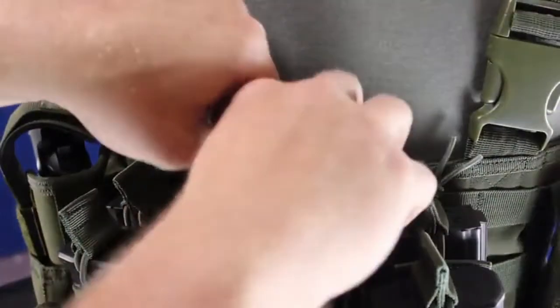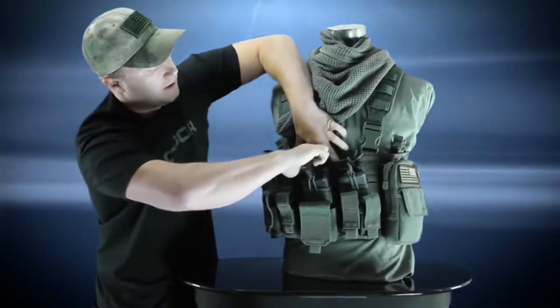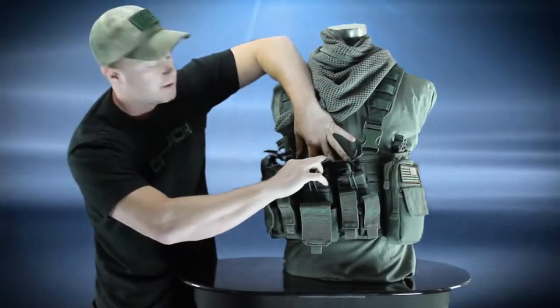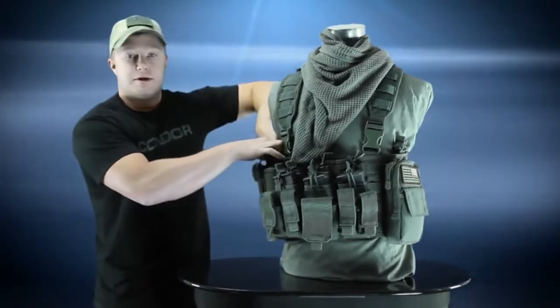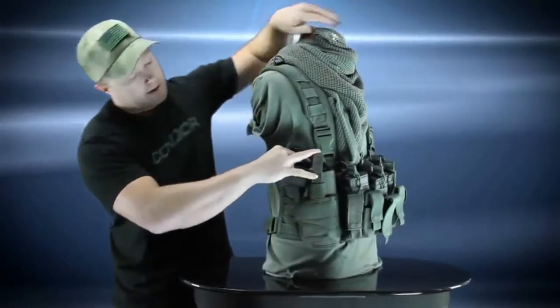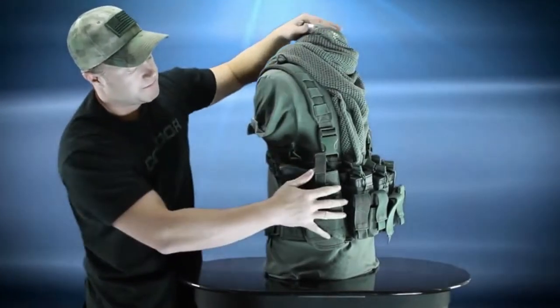Now behind that, you've got a document pouch that's secured with hook and loop right behind there, so you can stick documents or whatnot in there. And then on each side, you've got bungee retention pouches, so you can maybe put in backup mags or maybe even a radio or something in there.